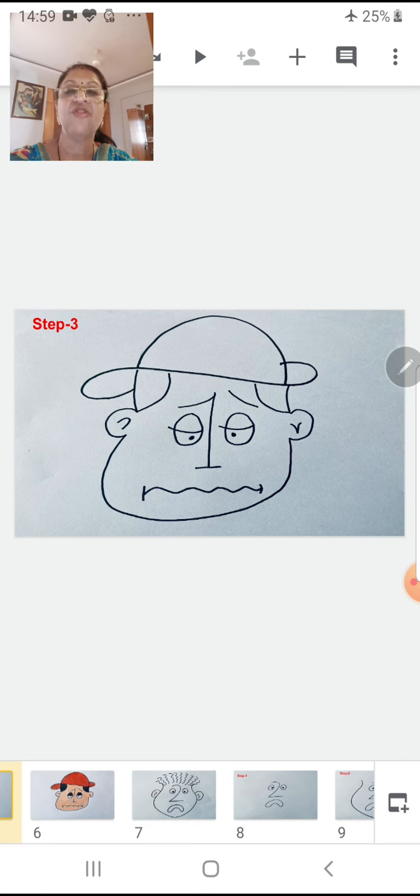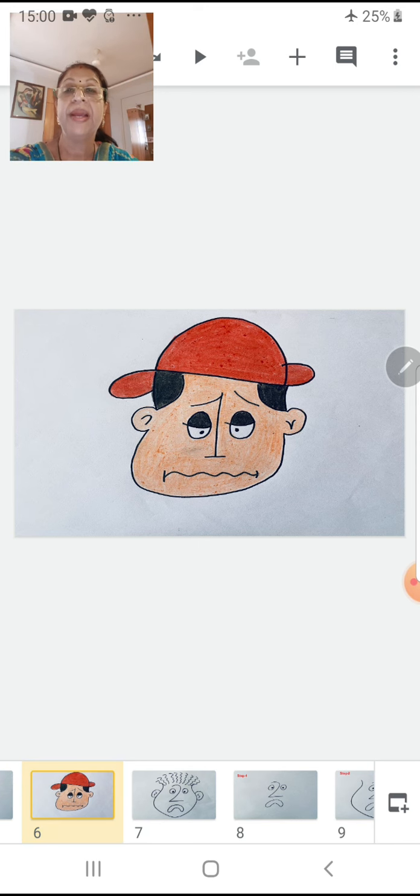You can pick up a sketch pen and you can do the outlining slowly, slowly and erase the pencil marks so it'll become nicer. Now, pick up your colors and start coloring the face slowly, slowly. I have colored it like this. If you want to change the colors, you can change it. That is up to you. Now, pick up peach color or skin color and color the face slowly, and do the coloring in one direction, not two directions, right?